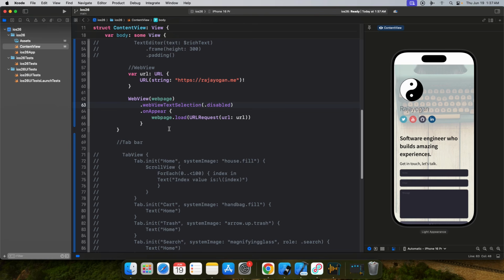So yeah guys, there is a lot of cool stuff that was introduced in WWDC last week, and I have just shown you a small part of it. Hope this helps you guys in some way. And if you are still using Sequoia 15.4 and you would like to get started with iOS 26 development, then yeah, go ahead and install Xcode Beta 26. There are a few bugs here and there and some sort of lag, but apart from that, I haven't faced any major crashes or anything like that. So you can go ahead and install Xcode 26 and try it out.